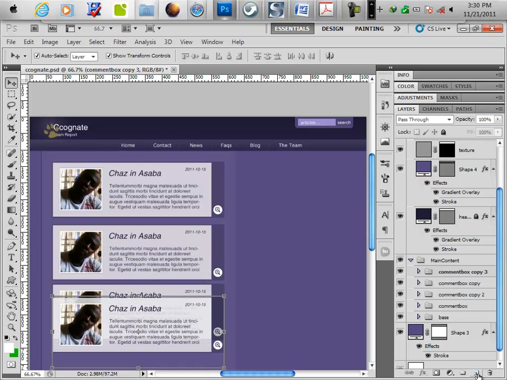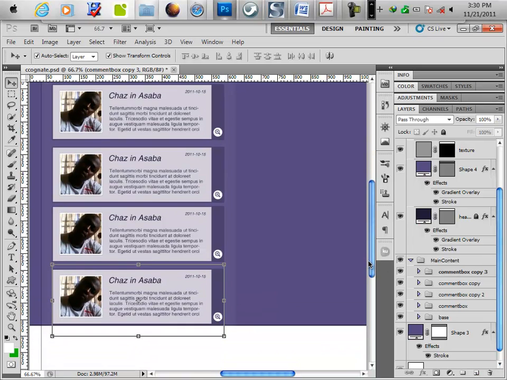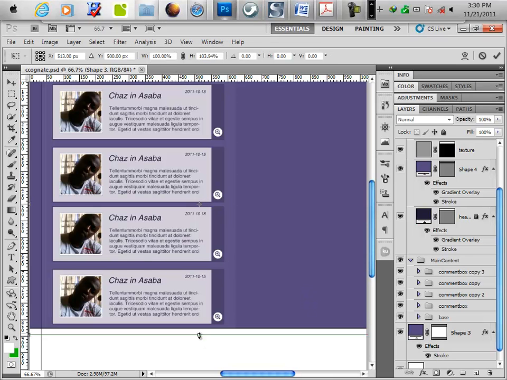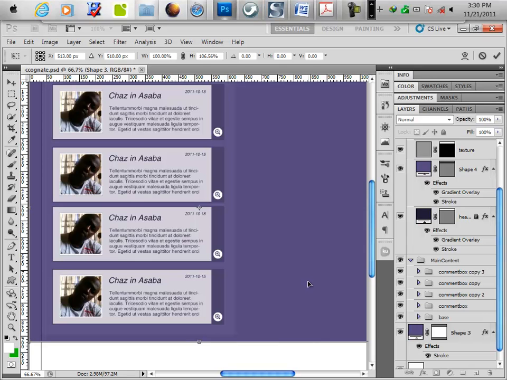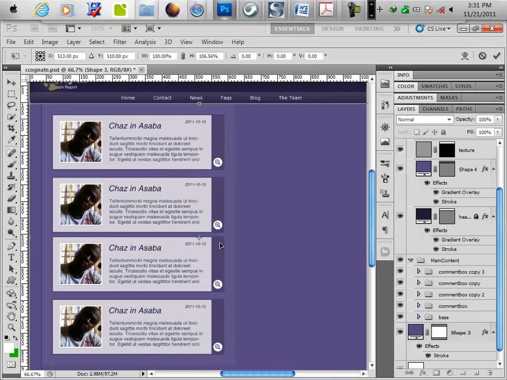Drag it down to my new layer icon again, tap, take that down. I know what you're thinking, Charles, it's not evenly spaced. How am I going to fix that? Hold on, please. In the next 2 minutes, I'm going to explain that. Don't rush me, please. And I'm just playing. Okay. Now the funny part is that we have this, and they're not evenly spaced.